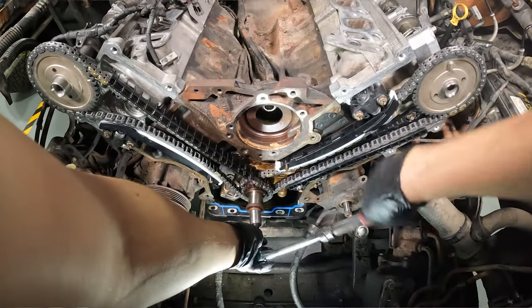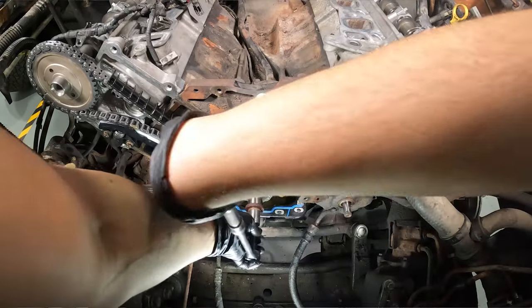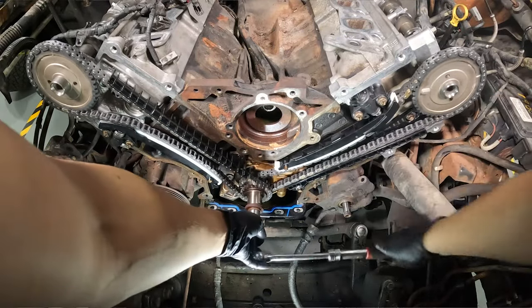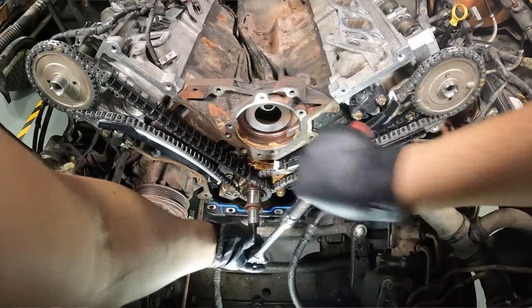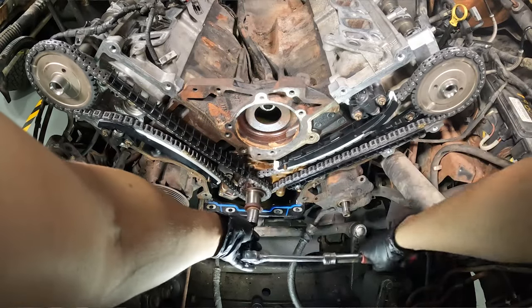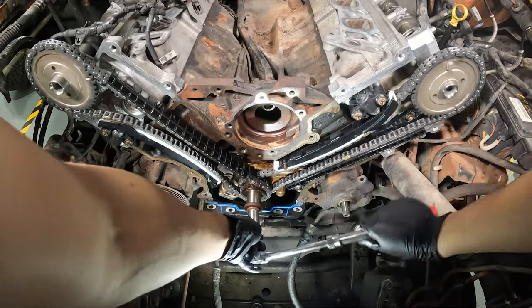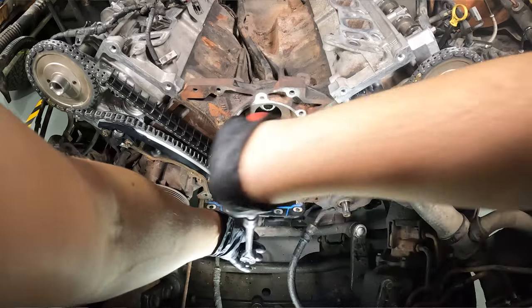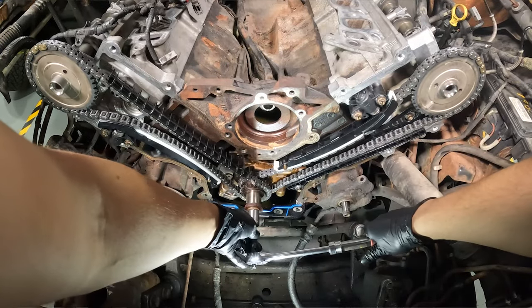If anything binds up as you spin it, you know you are not timed correctly and you will get severe engine damage if you start it like this. So always spin it by hand. In this case, it's clockwise and I'm going several rotations. Now, here's a little note. I will not get the links to line up again with the timing marks, but I want to make sure that after several revolutions, the timing marks do line up to where they're supposed to be.